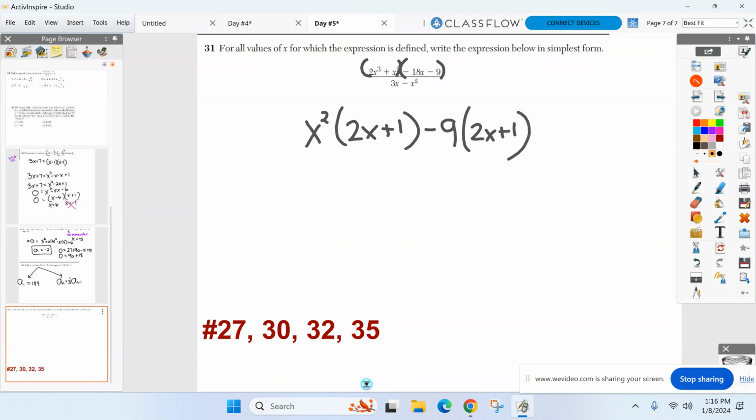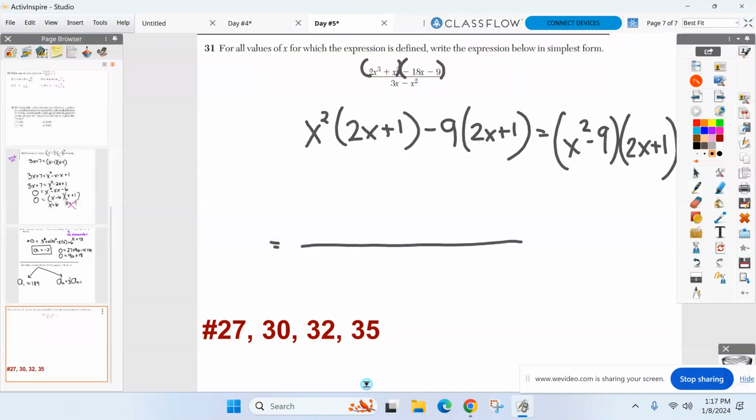You want to keep going or go to the bottom? Because we're not done yet. Keep going. Perfect. What's left in the first parenthesis then? X squared minus 9. And good. But we're not done. Why not? X squared minus 9 could still be factored. So keep going. Yep. X plus 3, x minus 3. Yep. 2x plus 1. So that's just the top by grouping.